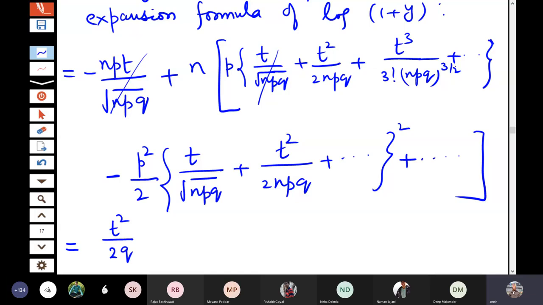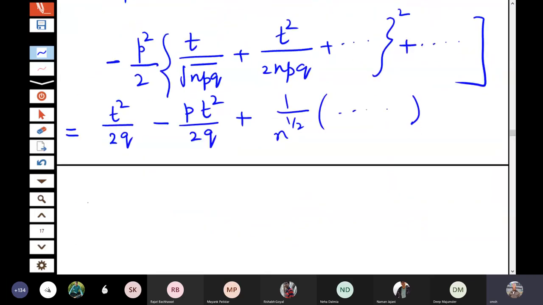Let us look at the next term. In the next term, the first term will be square of this, that is t square, and then divided by npq. So there is an n here, that n will get cancelled out. This p will remain there. So p t square by 2q. And thereafter, any term will contain a power of n in the denominator, because even this cross product term will have n to the power 3 by 2. So n is here, so n to the power half will be there. So you will have plus 1 by n to the power half, and other terms will be there. So as n tends to infinity, these terms will vanish.